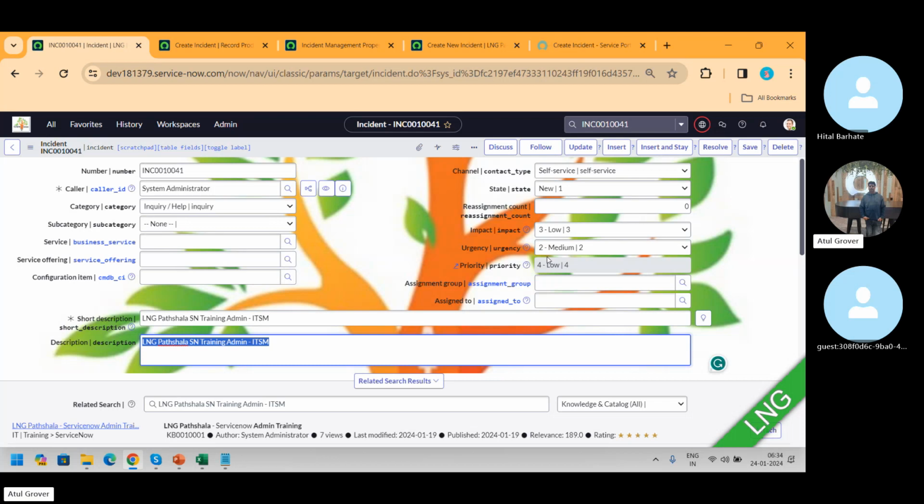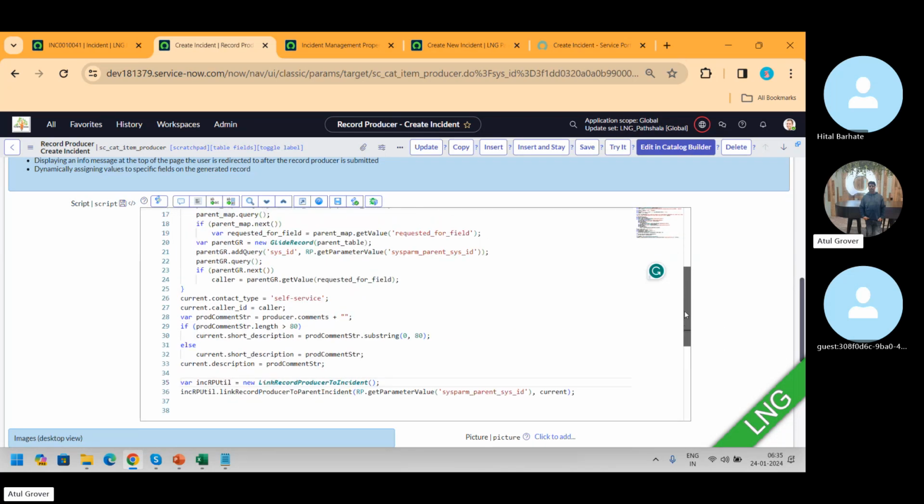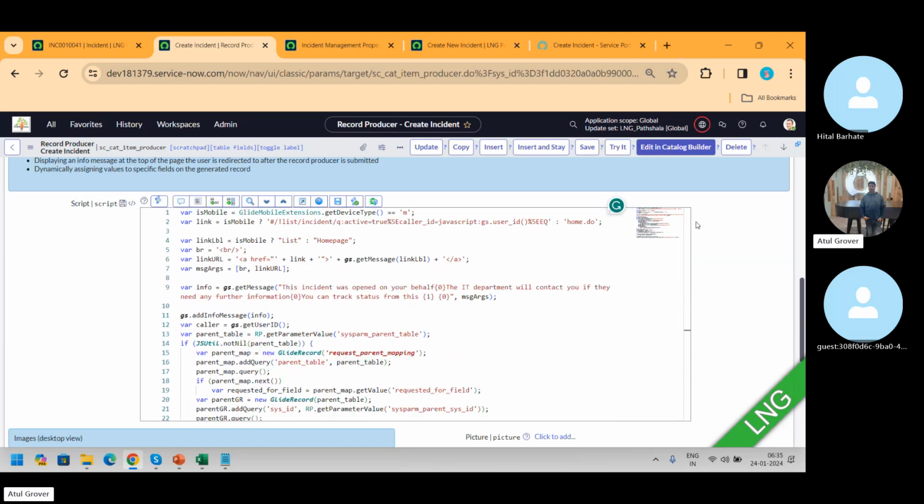They are setting up these values, which they are not using here, or they have this utility available, link record producer to incident. Some background code is there. But this is the way a record gets created in ServiceNow if it is coming from the record producer or the service portal.